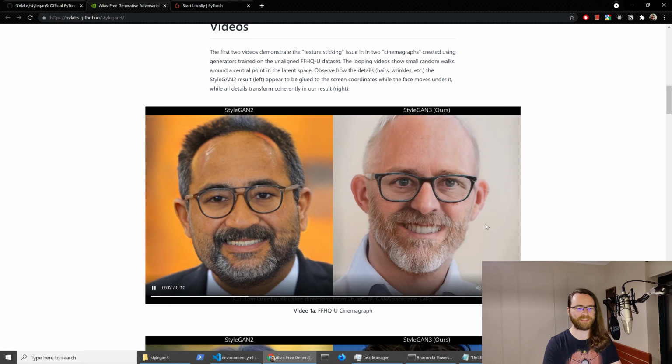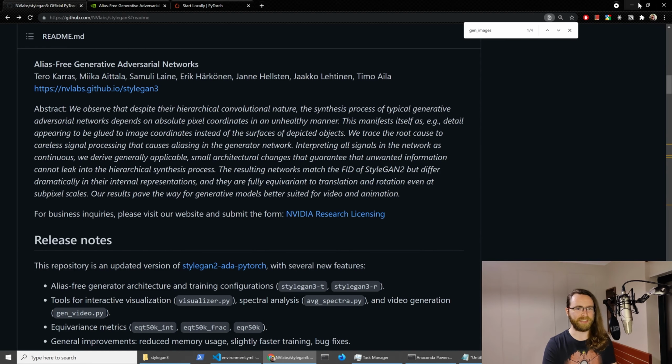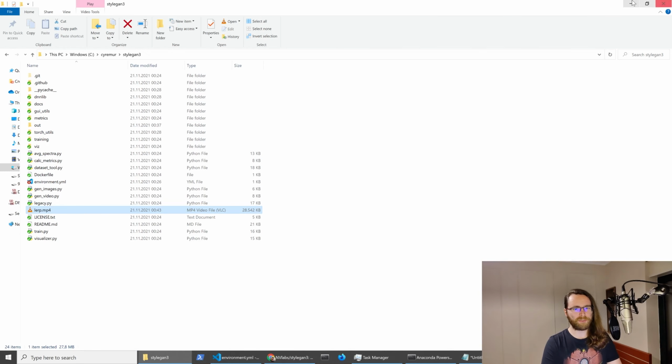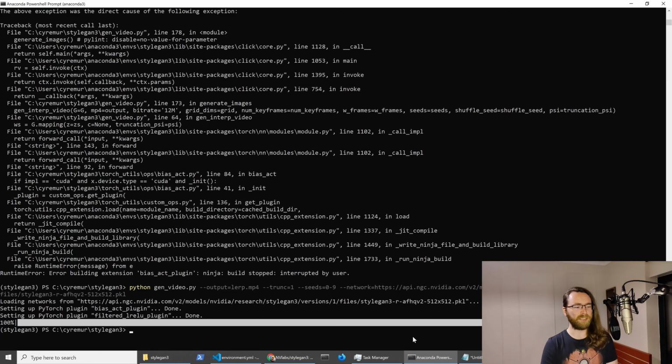If you compare the beards here, you have this coordinate system cheating where the beard kind of sticks in weird positions and the texture doesn't smoothly interpolate, whereas here the beard really floats nicely with the face. So that is one of the main features that they fixed or improved upon. All right, so this should already tell you everything you need to know. This definitely works now.